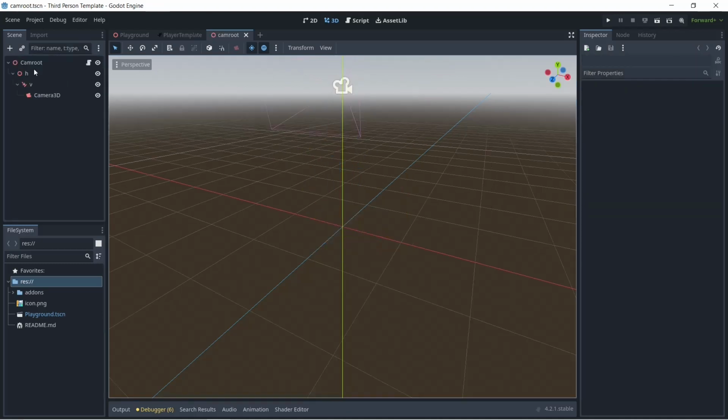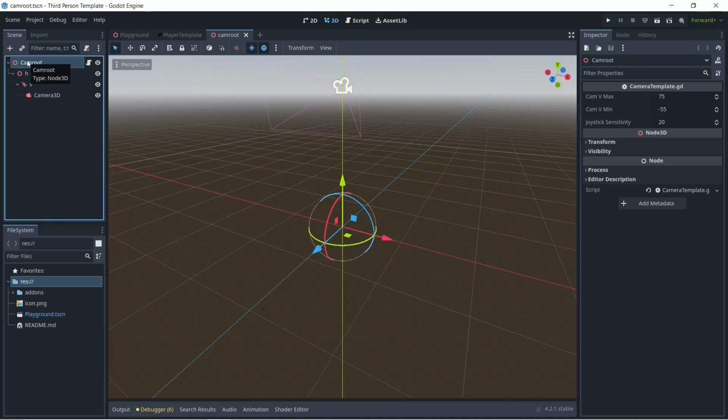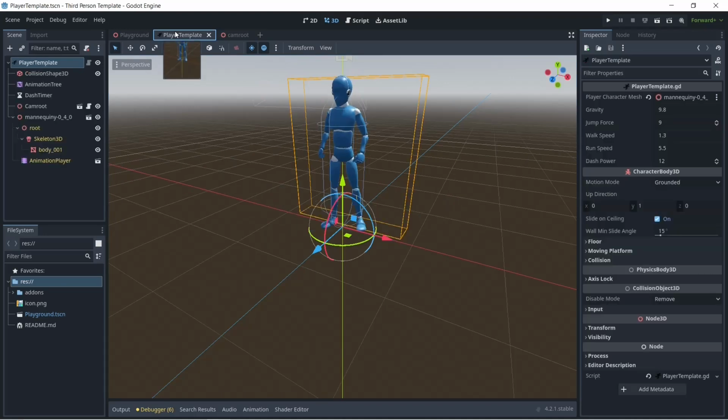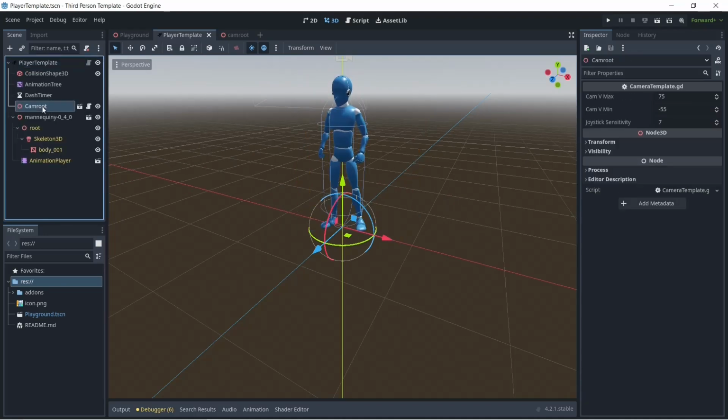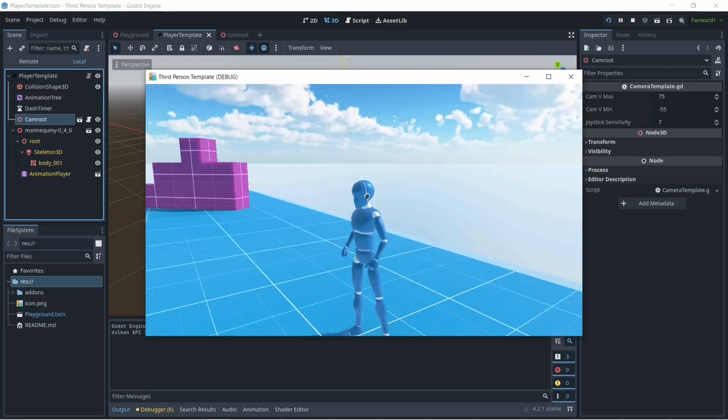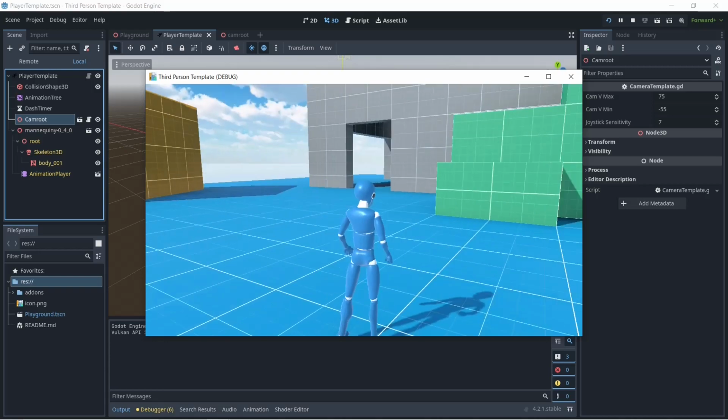And the camera apparently was a camera he took from another project, and I'm not really sure if it was something like that. But I'm going to change the joystick sensitivity to like 7. I think this worked fine. And let's save the scene. So it now should be okay. Let's try the scene. Right, this is much more control now. Definitely.